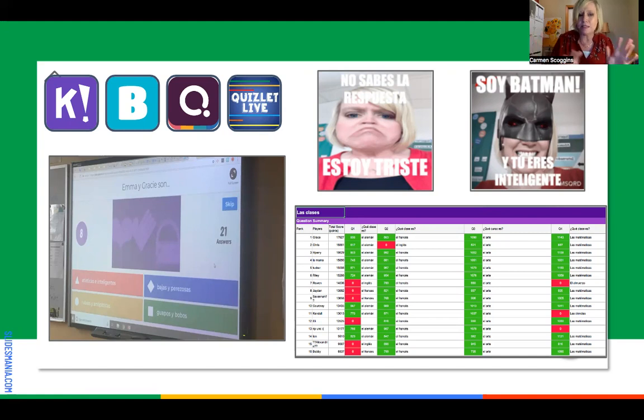I mentioned using Snapchat filters, so these are a couple of the filters that I use to make memes. If you use Quizizz, when a student gets a question right or wrong, a meme pops up, and I just put my own memes in there. And it takes a while for the kids to realize it's me. They're like, oh my gosh, all those memes are you. Did you make those? I was like, no. Yes, I made them. How else would they get there?